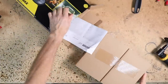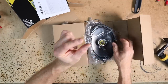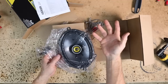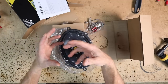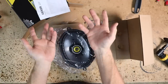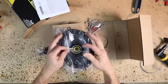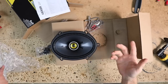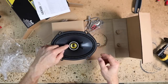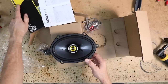They've redesigned them. Naturally, every year when a speaker manufacturer comes out with a new design, it's always to push that speaker's capabilities a little bit further than they have in the past. Manufacturing costs change, products used in the manufacturing of the speakers change, things get cheaper, some things get more expensive. So they're always readdressing to try to improve the sound of speakers. Everyone does it. In this case, Kicker changed the tweeter and updated it. You can tell the difference between the two: the old tweeter was silver and this new one is this gold color to match the whole color scheme of the CS line.